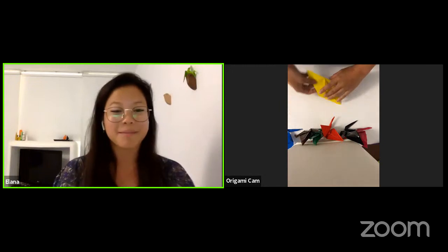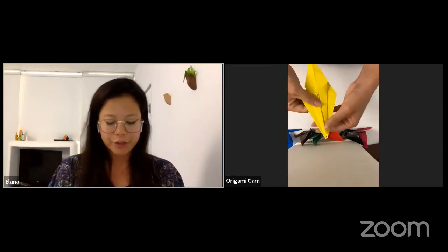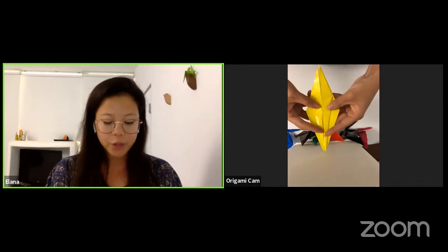Thomas, it does look like a sim. I agree. It really looks like a sim, especially if you have a darker color like green, which is the actual sim color. Quite funny. So when you finish with both sides, it should look like this.